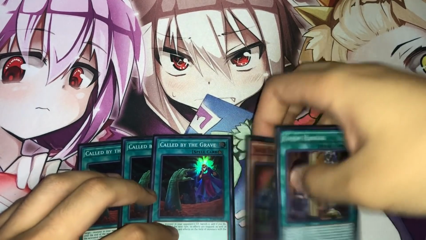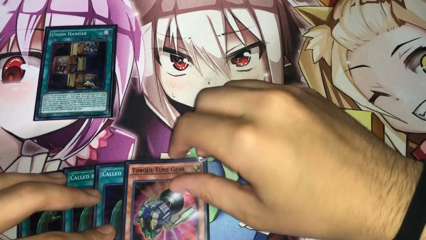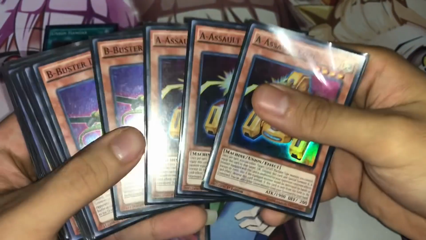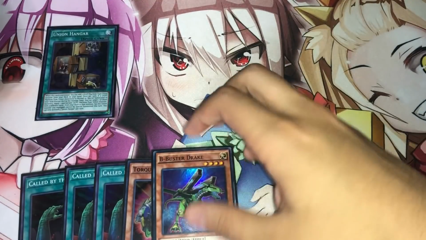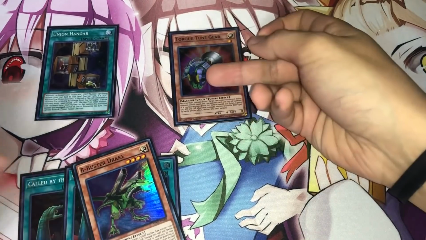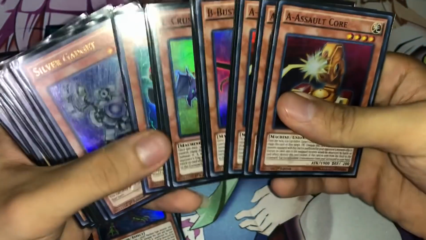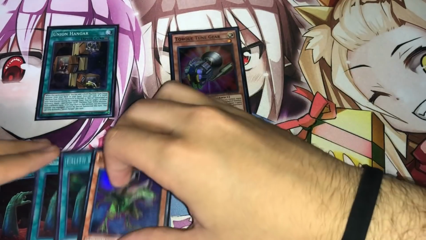So with this combo, what you have to do is activate Uni Hanger, and I'll put the hand over here to the side. You activate Uni Hanger, and you're gonna want to search a piece. The piece that you're probably going to want to search is VB. It's the best piece to search in my opinion. And then you're going to normal summon Torque Tune Gear, and then activate Hanger to attach. You're gonna attach Sea Crush Wyvern to Torque Tune Gear here.